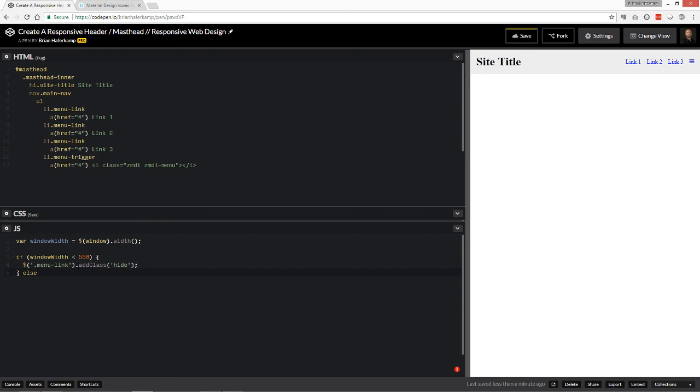Well, we can just leave it at that, just an if statement, and then we'll write another if statement if the window, sorry, so we'll add a class of hide, and we'll say for the menu trigger we need to remove class of hide. Okay.